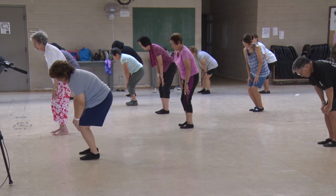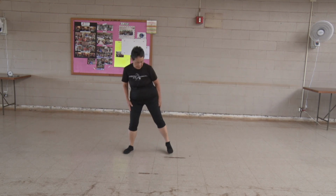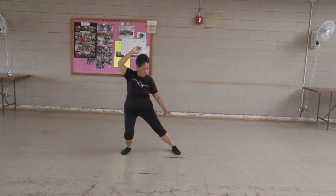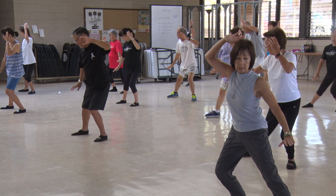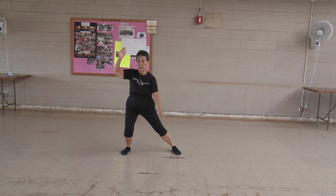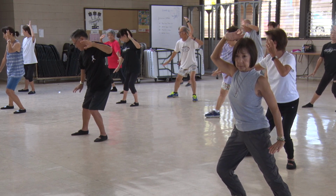8, 9, 10. Heisman. Okay, going to be a little particular about this one. Opening up your span. We're going to shift our weight to the right foot. Okay, here we go. Cross and sit on the right. 1, 2, 3, 4, 5, 6, 7, 8, 9, 10. Head erect. Cross and 1, 2, 3, 4, 5. Other way. 1, 2, 3, 4, 5.